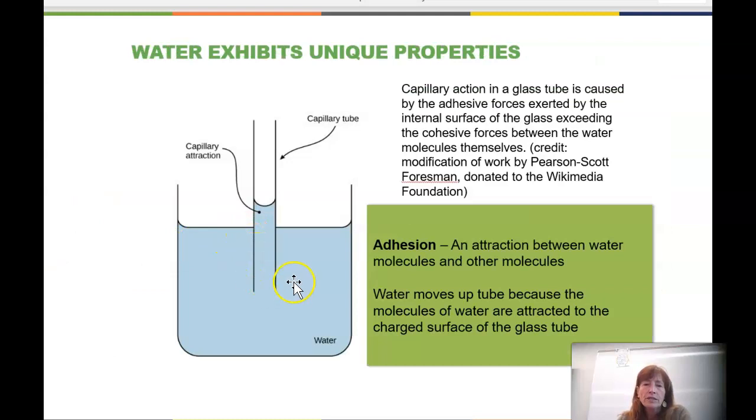Because water has this strong attraction to other water molecules, it will stick to other water molecules. So that's the cohesive force, but it will also be attracted to other things, and in this case, this thing called a capillary tube, where water is also attracted to the sides of this glass tube. And so the combination of those things, water sticking to other water molecules and water sticking to this tube, allows water this upward movement, which we call capillary action.